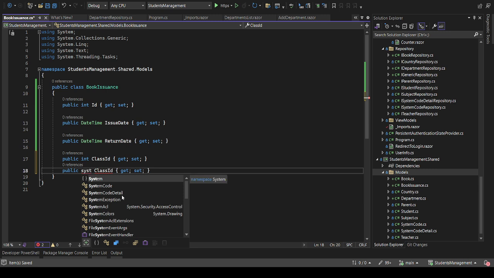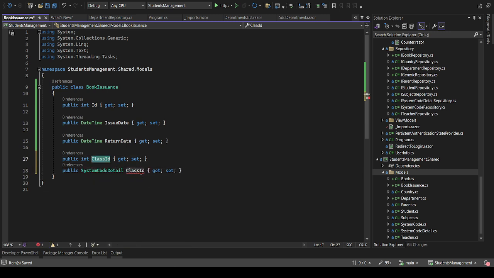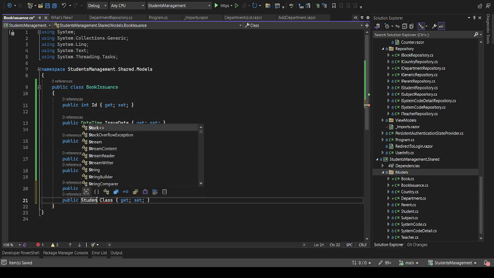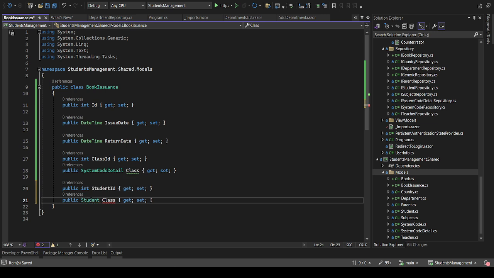So I'll just have my system code, then I say class. So that is a foreign key from this table. Then another thing is we need to capture the student who has borrowed the book. So I'll just say student ID. Then where are we getting the students? We are getting the students from our student table. Then we'll say this is student.